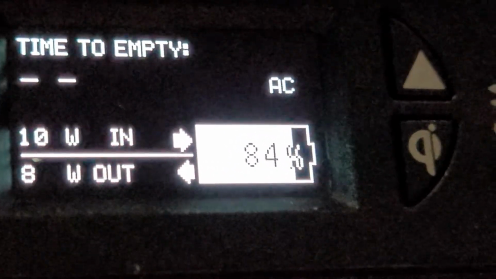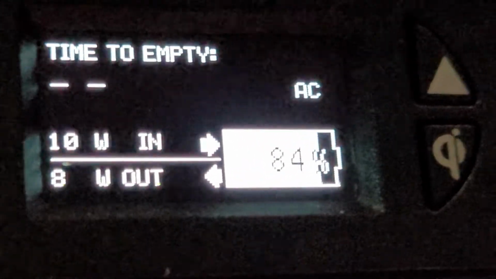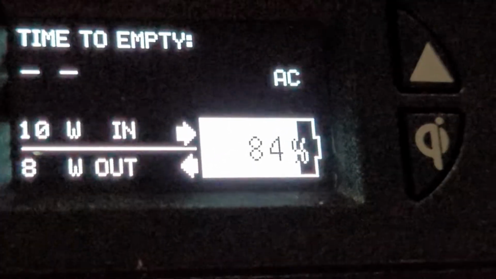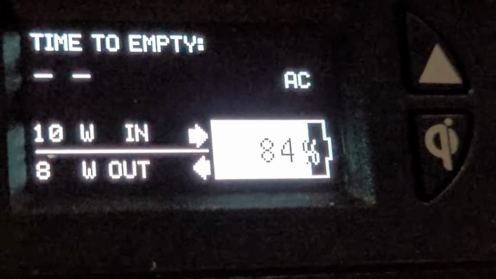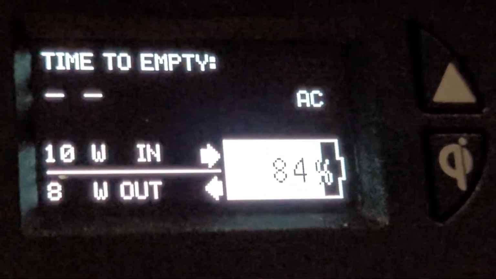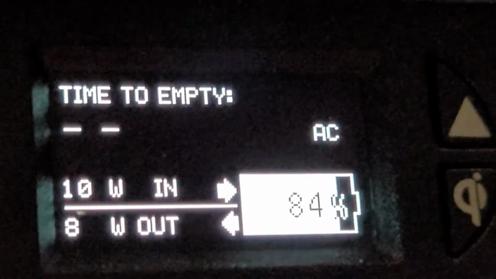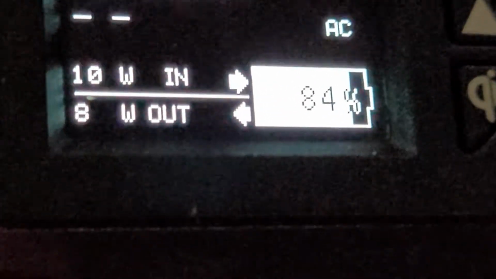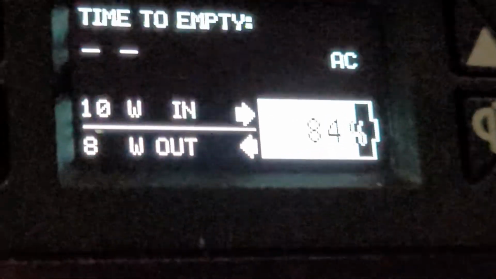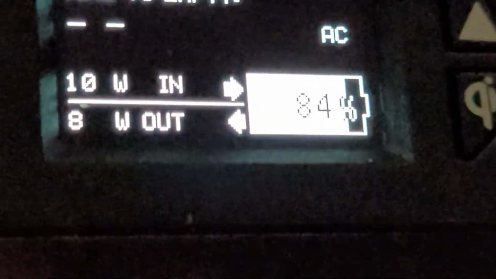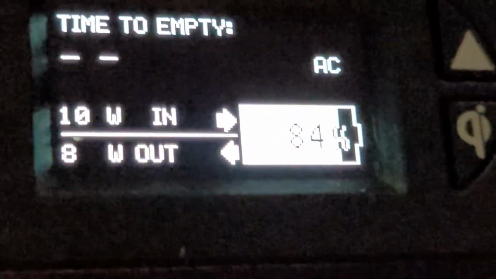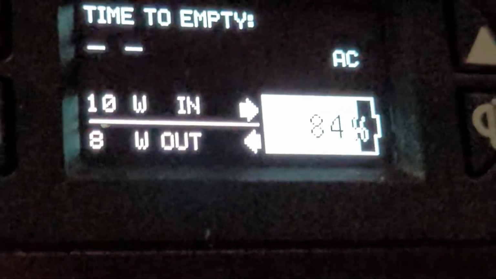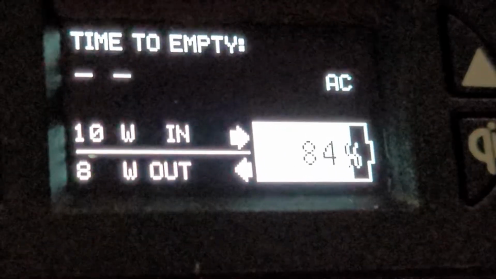So you always want to be at least 3 to 4 watts over what you're taking out of this battery backup. And that's what we're learning: how much energy before we cross that threshold do we need? Now, if it's even 8 to 8, it's going to drain the battery. Okay, so it's not even in and even out. You're going to have to put more energy into the system than you're taking out of the system.